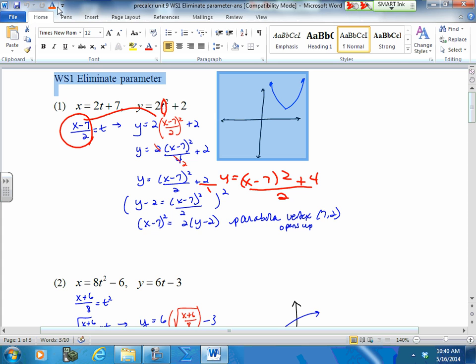The reason I did this part here is because you can kind of see this is a parabola setting up. So remember we put the square on one side and everything else on the other side? So say, for instance, I subtracted 2. Okay, then I multiplied by 2 to get this out of here.